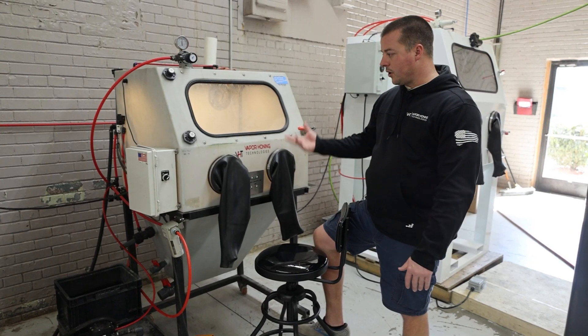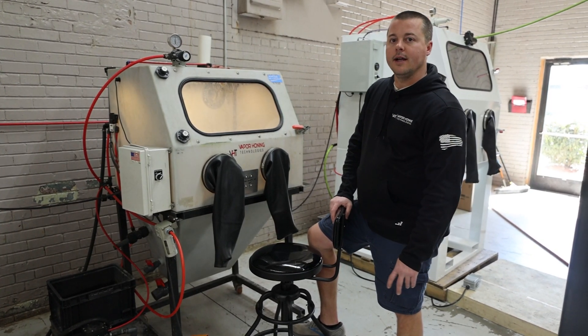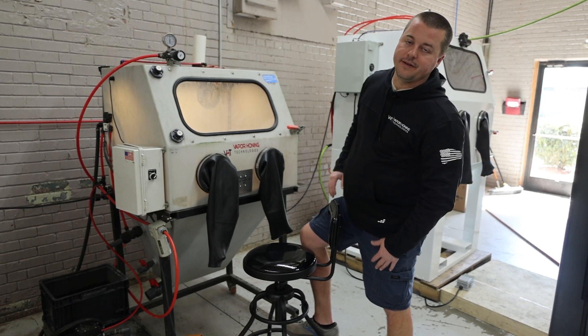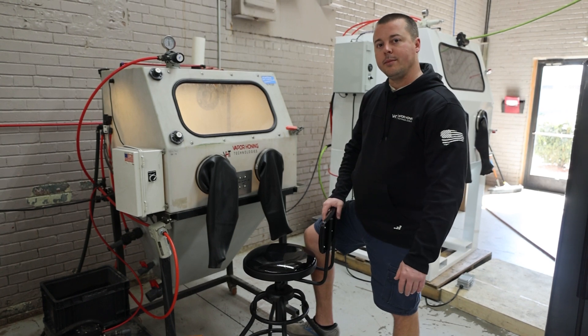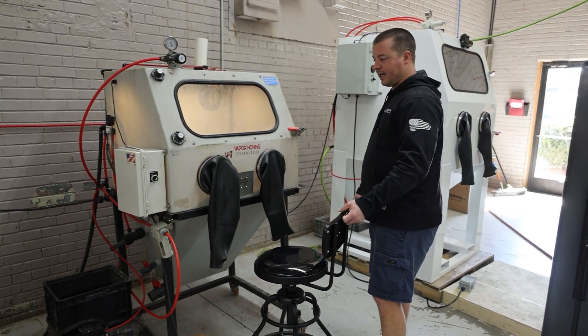This thing has no wear, it's just dirty and been beat on, but it still works. It's been an R&D project and she's still here — I can't get rid of her. It's literally like we're washing away the paint. I'm just gently brushing over the surface, and you can see the aluminum oxide quickly removing this paint. I'm going to go ahead and finish this part up and then we'll show you the after result.